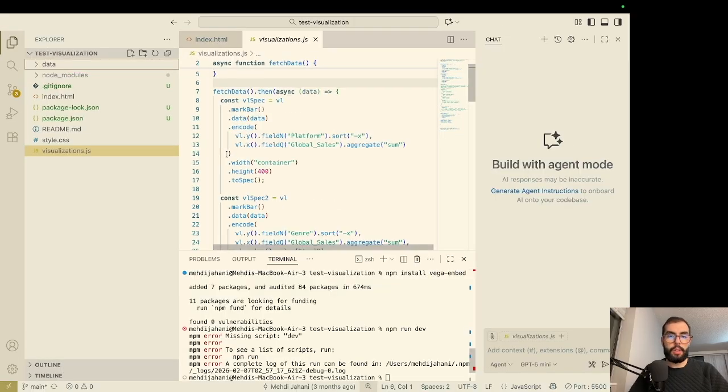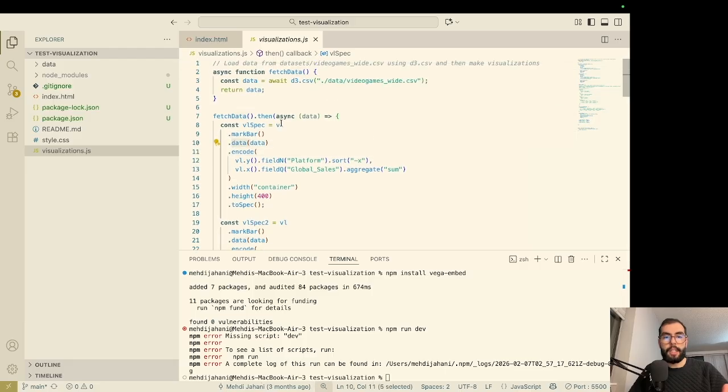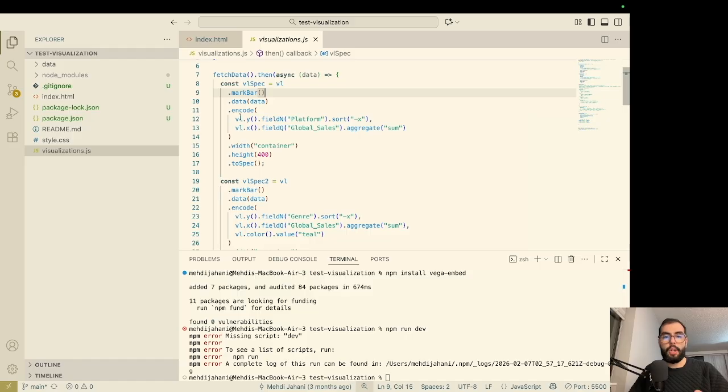So let me just enlarge this and close this here. So here I have defined a new variable called VeloSpec, and this is of type VL, which stands for Vega-Lite. Here I have told that this variable, this visualization, is a bar chart, and the data comes from this variable data, which I have defined here, and then encoding follows these descriptions.